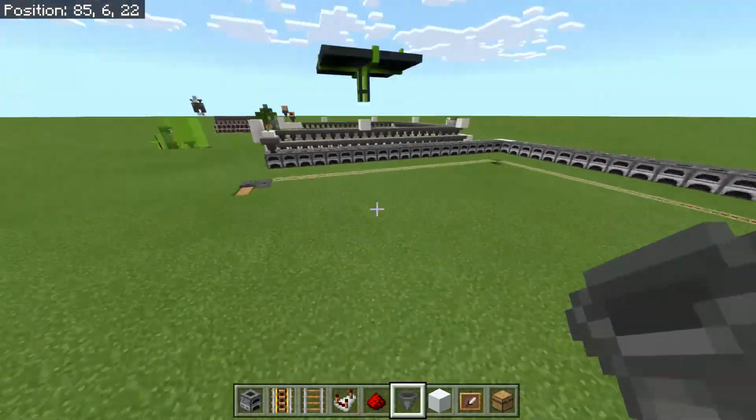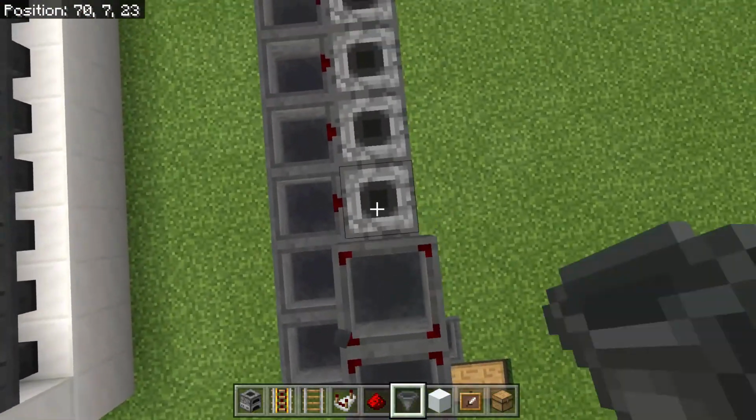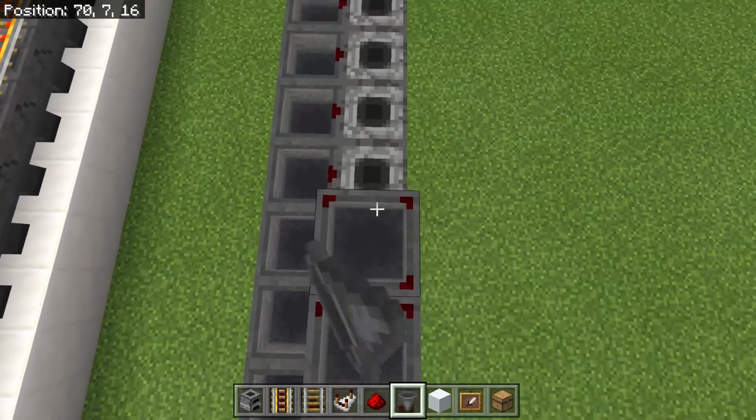Okay, so once you've double checked that those are all pointing in the right way, then we're going to do the same thing up here, only not do those white block things on the side, and just bring this all the way down.